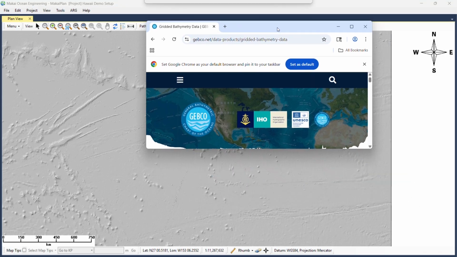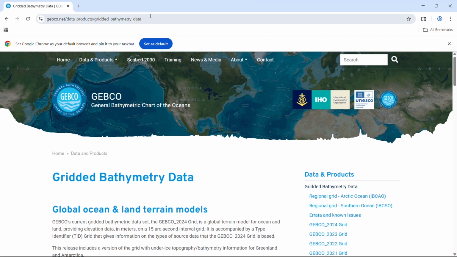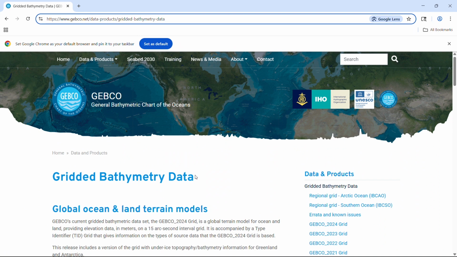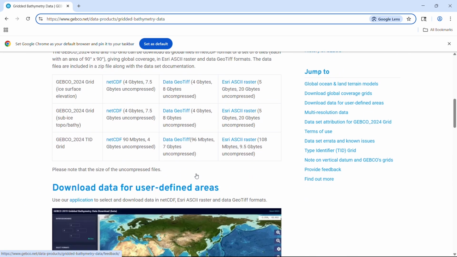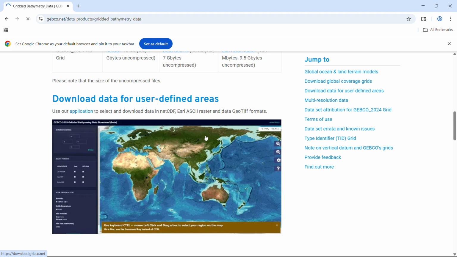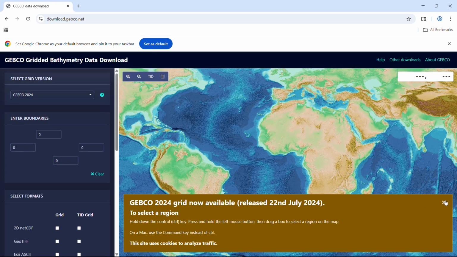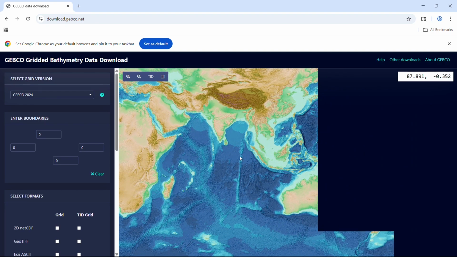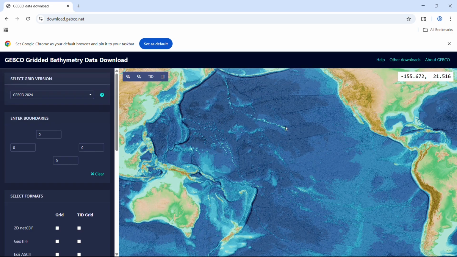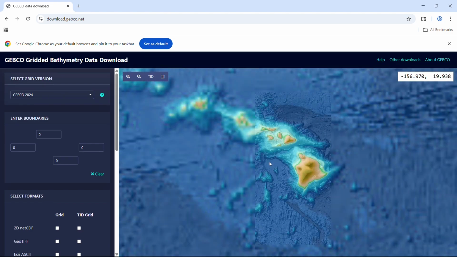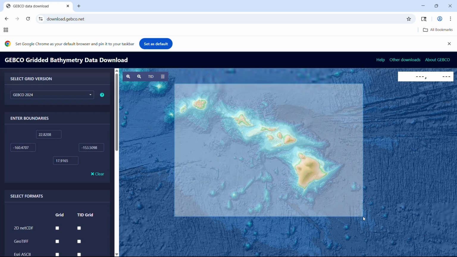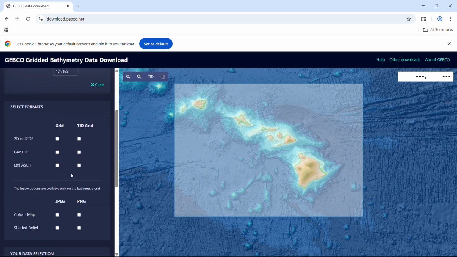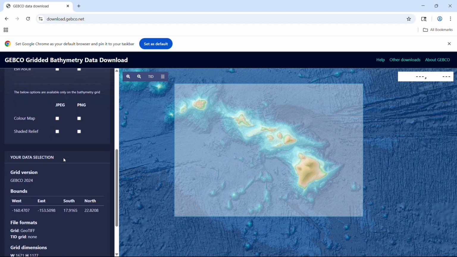If you need gridded bathymetry data prior to obtaining higher resolution survey data, coarse bathymetry data for the whole world is available from download.gebco.net. Using the browser tool, you can select your region of interest using the map directly or by specifying the corner points. Afterwards, ensure the GeoTIFF grid format is selected and proceed to download the data from the basket.